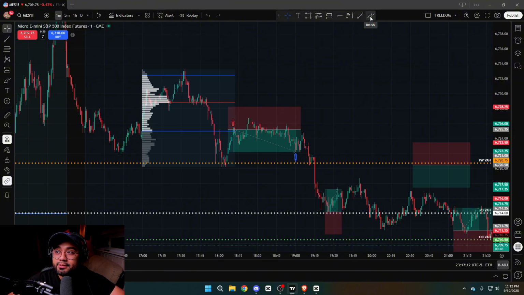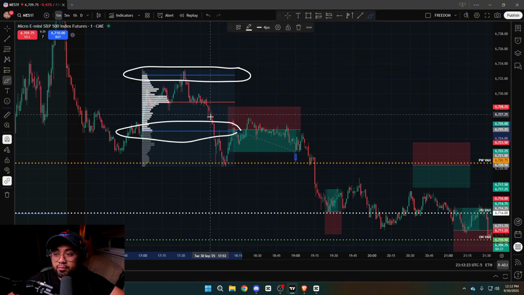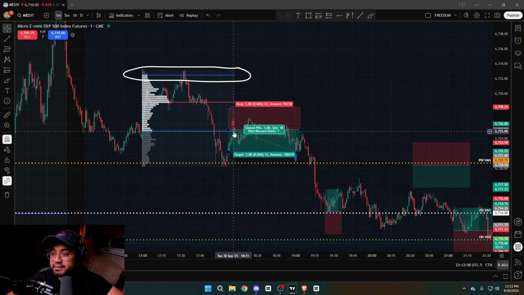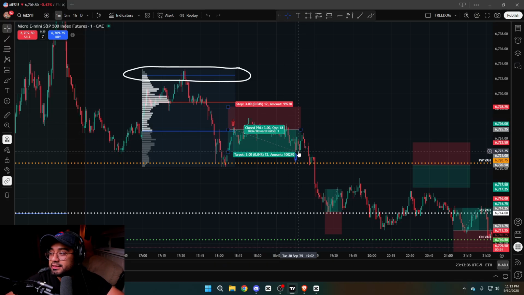In terms of the extremes, value area high and value area low, these tend to get sold off at and bought into. Sometimes when they're not respected, things change. Of course, price respected that value area high, so it rejected, sold off as it should, and continued to the downside. As for the value area low, it was broken, so I used it as a point of resistance. And as you can see, I actually did get in a trade here. I got in at 67.25 and out for a 1-to-1 at around 67.22.